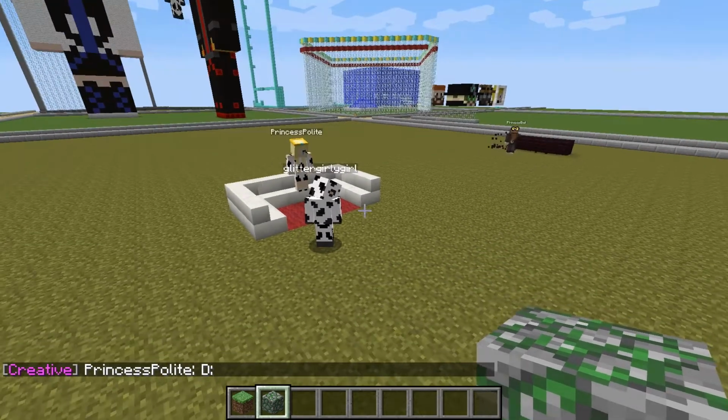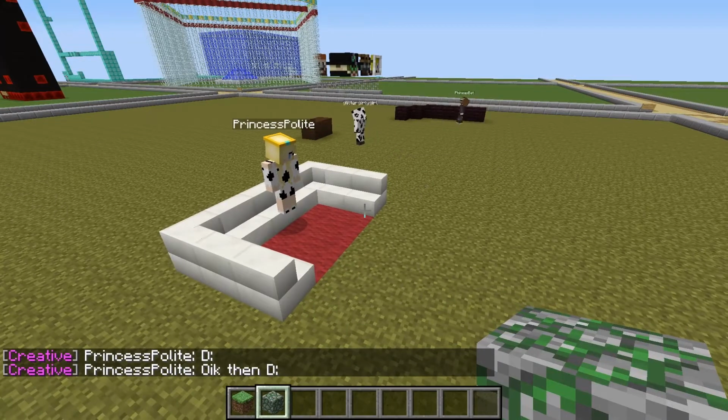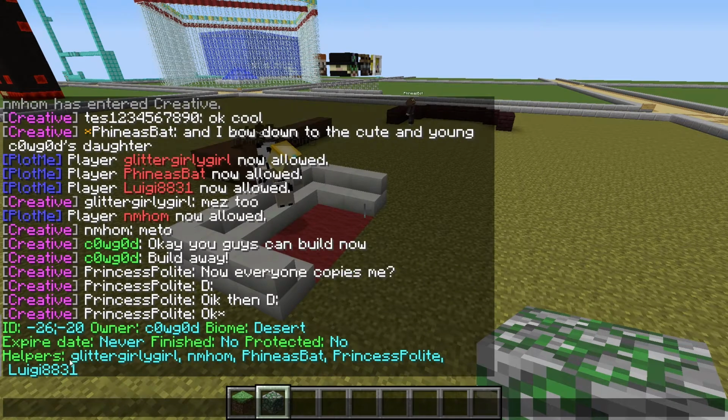So if you want to see who's been added to your plot, you can do plot info, and it's going to tell you helpers, and these are all the people that I just added. Any of these helpers will be able to build on this plot.